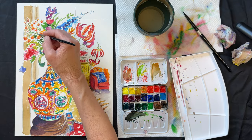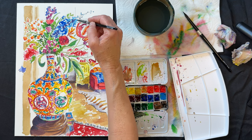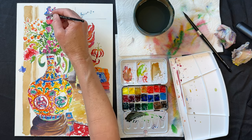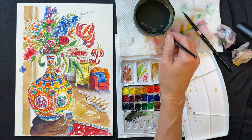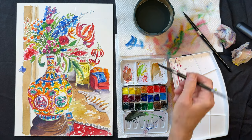We're now to the point of this painting where I'm really doing all of the finishing touches, and the darks are sort of like the glue that holds this whole composition together, but they have to be added very carefully. So take your time at this stage.